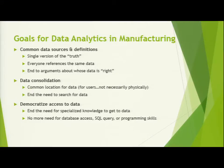A lot of the data sources that we use in manufacturing are within the scope of SOX, so they're protected information. The IT group doesn't want to let them have it because they know that they'll crash the database. The compliance group doesn't want to let them have it because it's SOX-specific data. So we've only got a couple of people out of the entire set of people who have the ability to get the information that they need. What do the rest of them do? Well, the rest of them are creating their own little spreadsheets or making up the information on their own or something else. So democratizing the access to the data is very important. How can we get everybody access to the correct data, to the consistent data?